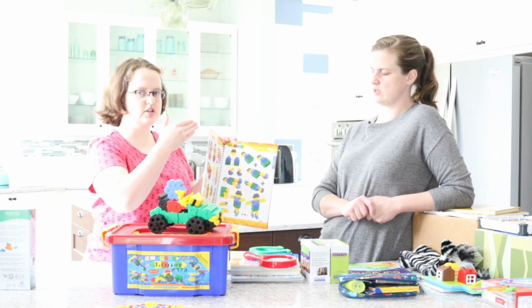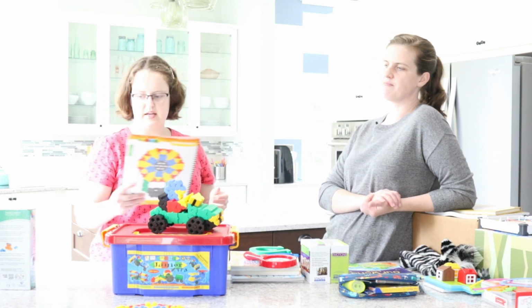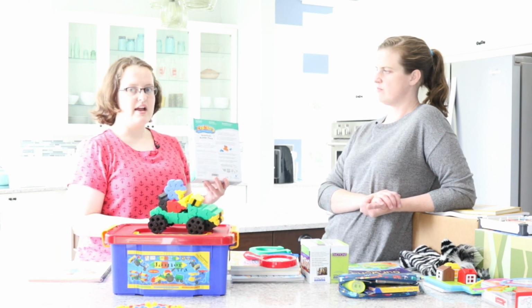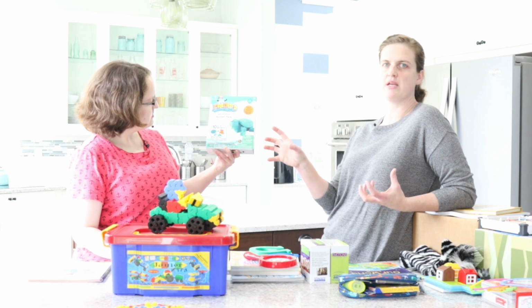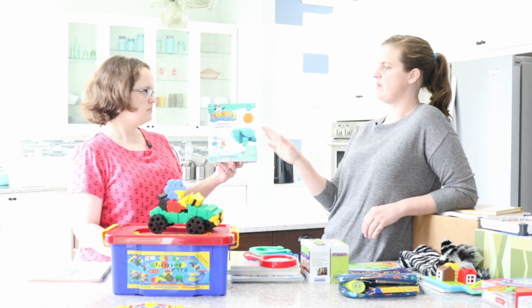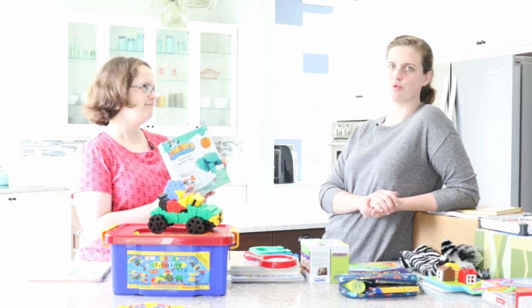I need to learn slowly. Here's how I build something in 3D. And from 2D to 3D. Exactly. And lastly is the Mad Batter, which we have lots of ideas on how to use in our handbook. Yeah, it's a sensory kind of Play-Doh that's easy to clean up, never dries out. A lot of benefit from having your child work with this kind of compound, and this is one of our favorite ones to work with.